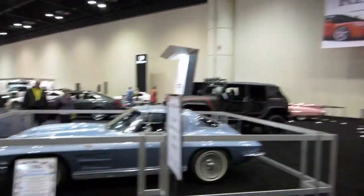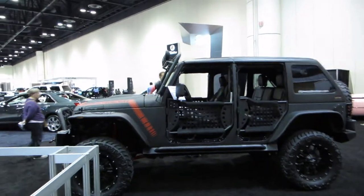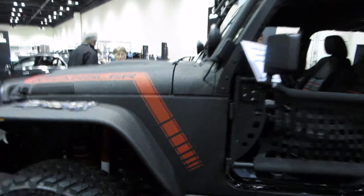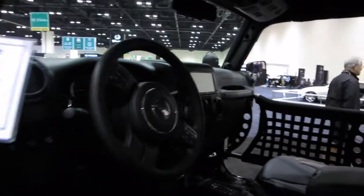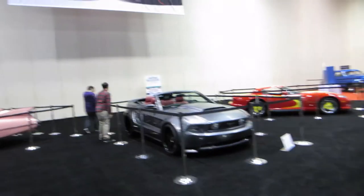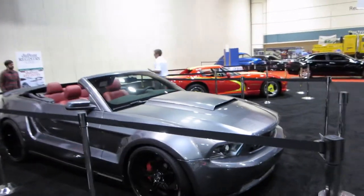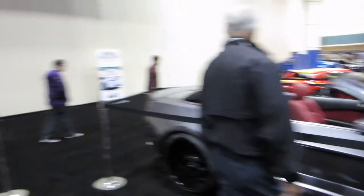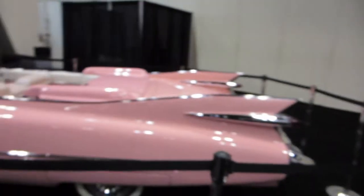We're gonna show these real quick. These are some people's personal cars they bring in. Some of them are high-end exotics and stuff, but other ones are just plain out cool. This looks like the Rhino Liner paint on this Wrangler, and the doors, big fat tires, I love it. It's got leather seats in there, nice upgraded stereo. And we've got a really nicely modded out Ford Mustang. Very nice looking. I love the colors. Oh yeah, there's a big Bel Air here in pink. That's pretty cool.